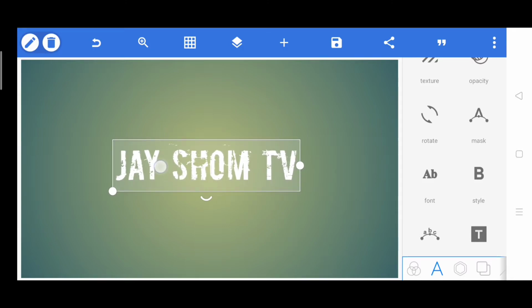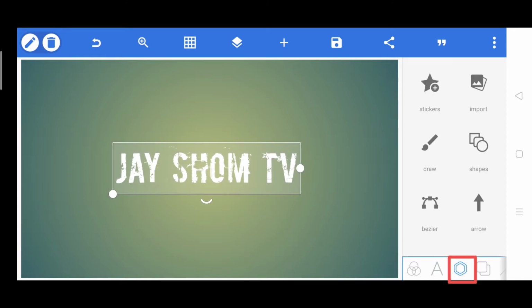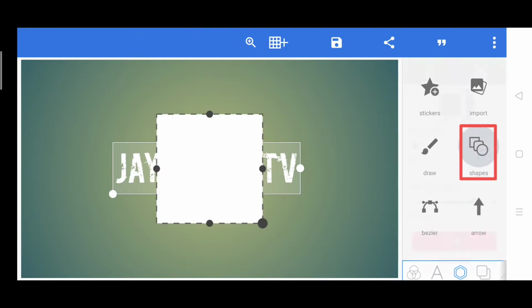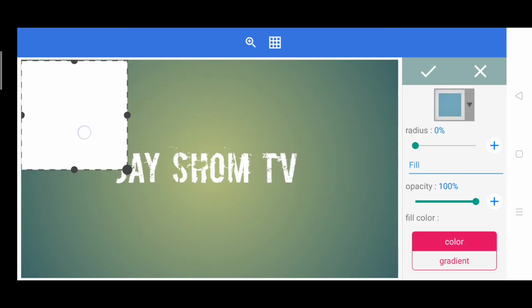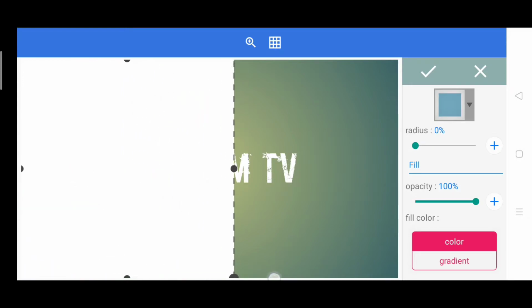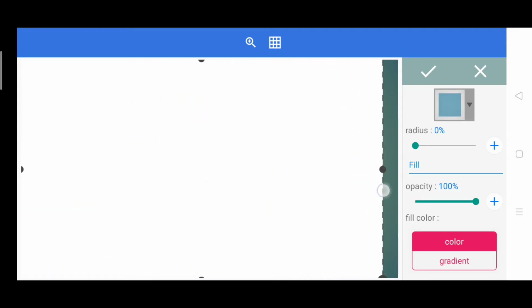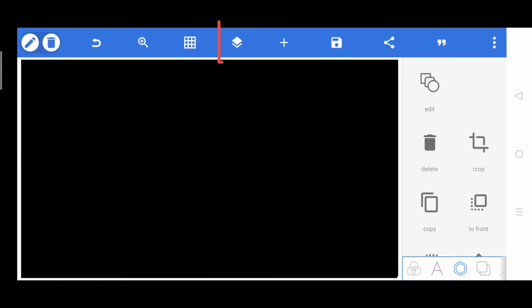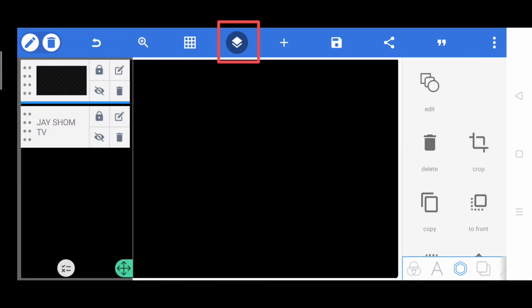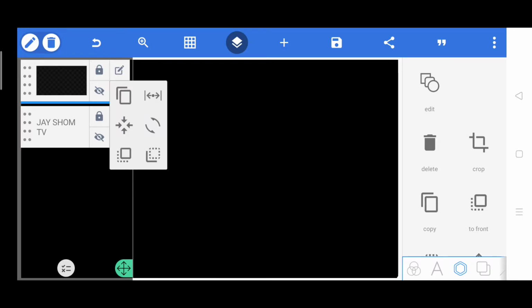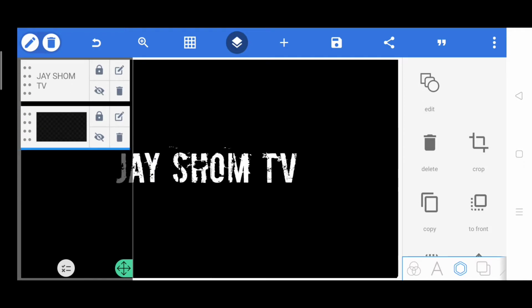And now we will create new shape. Let's resize our new shape. Now let's change the color of our new shape into black. Then click the check button above. As you can see, our text is gone, so it's behind the black shape. So now we will interchange the layer by clicking edit layer, then send to back. And now we can see our text.